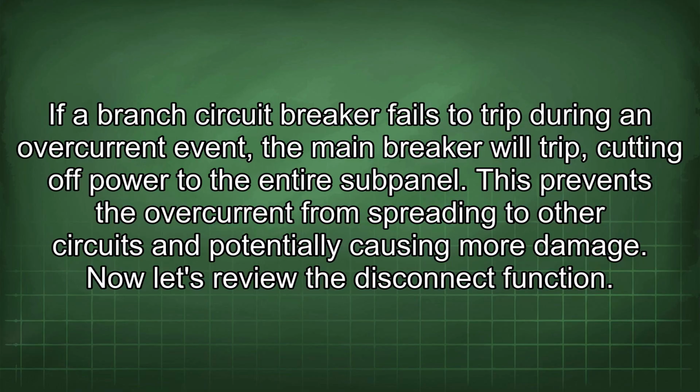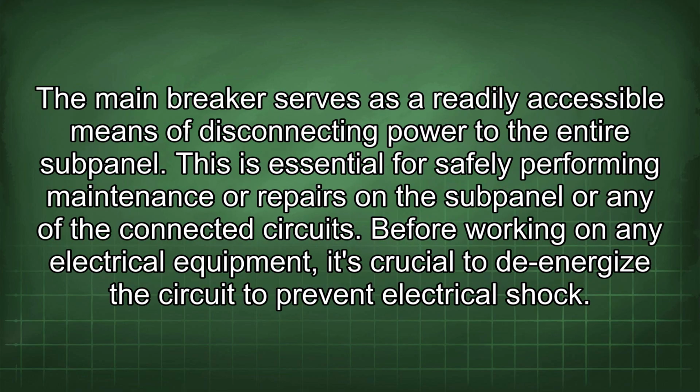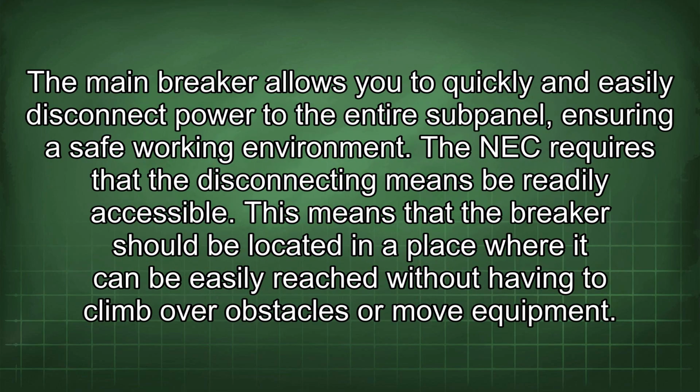Now let's review the disconnect function. The main breaker serves as a readily accessible means of disconnecting power to the entire subpanel. This is essential for safely performing maintenance or repairs on the subpanel or any of the connected circuits. Before working on any electrical equipment, it's crucial to de-energize the circuit to prevent electrical shock. The main breaker allows you to quickly and easily disconnect power to the entire subpanel, ensuring a safe working environment.